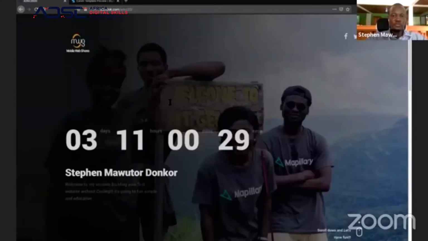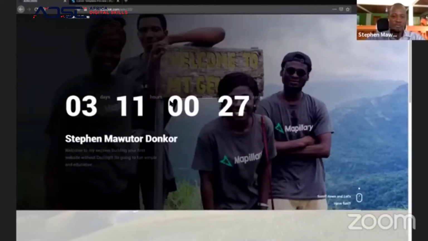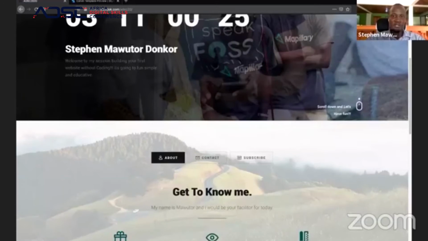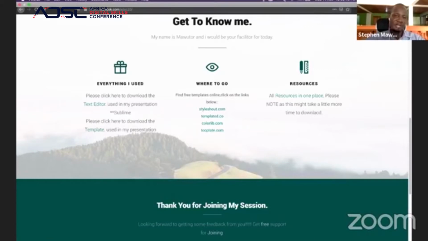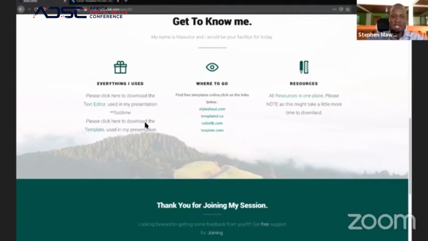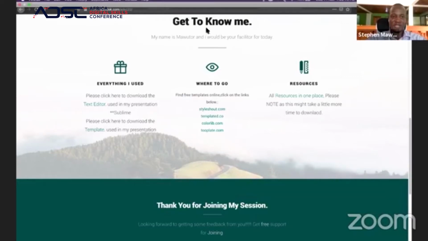Okay. So if you are following me, like I said, I'm using two things. I'm just going to give us about 10 seconds to download the text editor and the templates. Then we'll move to my downloaded folder, which I've already downloaded just to save time. The text editor and the templates are not heavy files. Some websites might be a little heavy, depending on what the website actually does. But for these purposes, the templates and the text editor are pretty light. That's why I chose this.